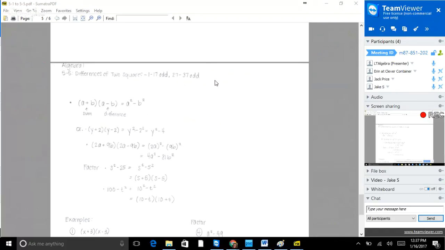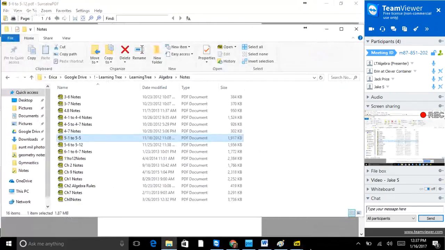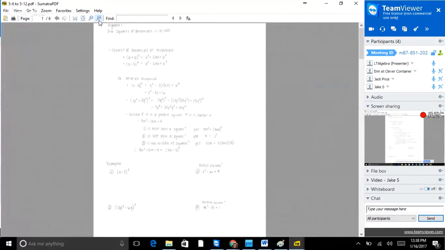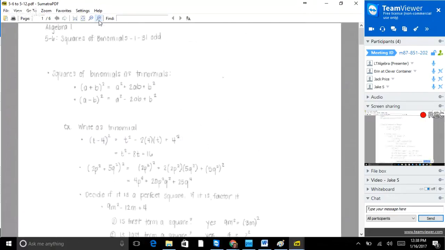So we're going to continue on that today and actually move to section 5.6. For some reason, they're broken apart. 5.6 is another special case when it comes to factoring and foiling. So 5.6 is called the squares of binomials. So don't let all of the terminology and the words binomials and perfect square trip you up, because really it has to do with doing the same kind of processes. It's just different special cases.